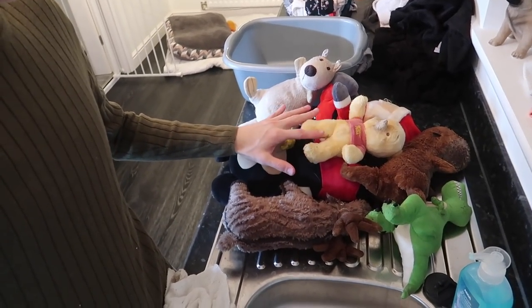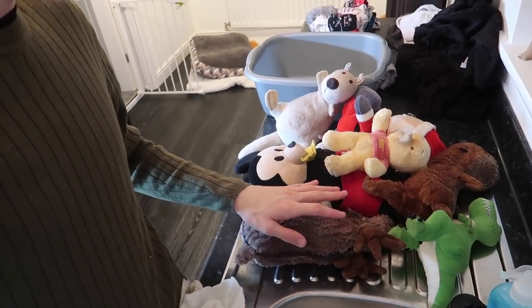These are his favourite toys, so these are the ones we're going to wash. We'll be saving Mickey to last though, because we do not want to mess Mickey up. If it doesn't work, I will take this to a specialist cleaner, because he likes it that much. I'm sure you just want to see Pablo, so we'll do some quick time-lapse stuff of me cleaning them all, and then once they're all clean, we'll give them back and see his reactions. So, catch you then.